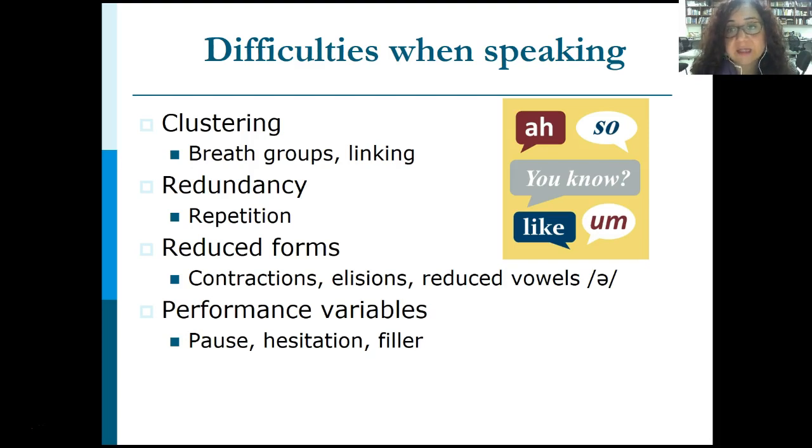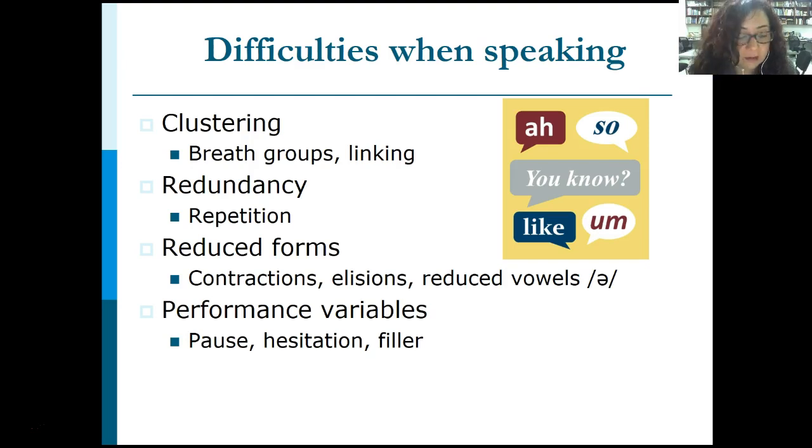For example, students have a hard time with past modals, let's say when we have to say should've, could've, would've, you know. So that is linking when we join things together. So this presents a difficulty for students. It also redundancy. Redundancy presents difficulties for students when speaking because normally they tend to over-repeat things, right?